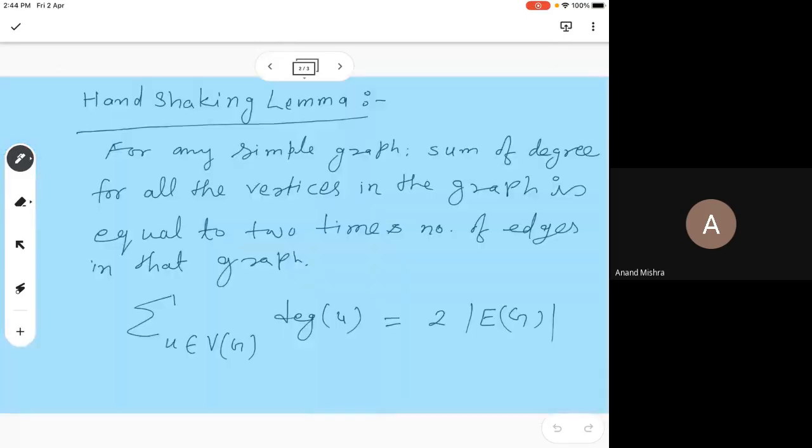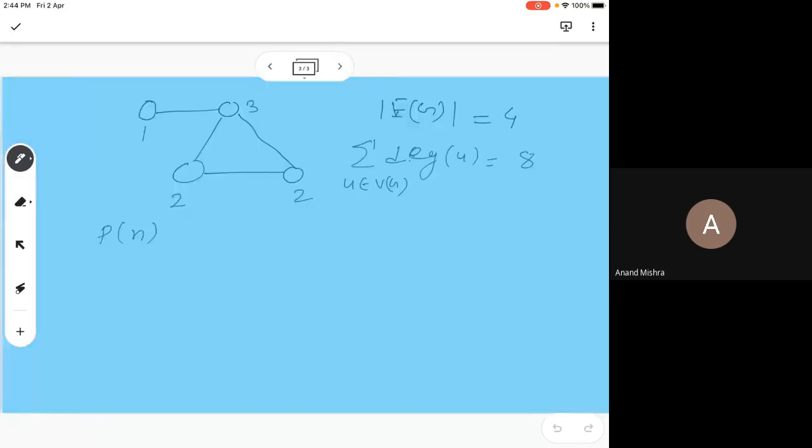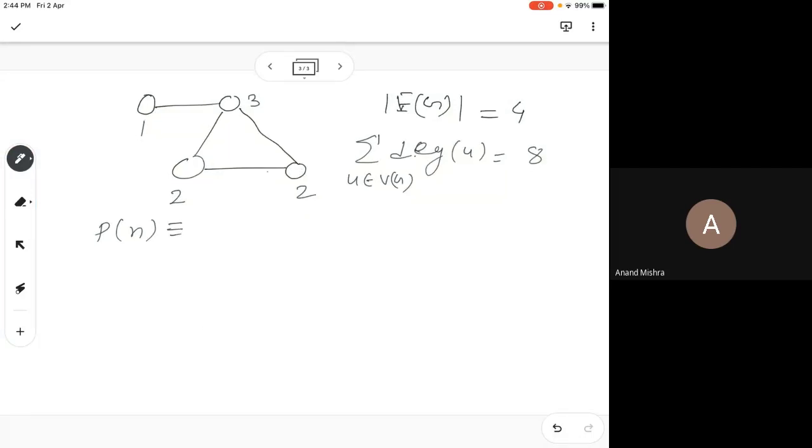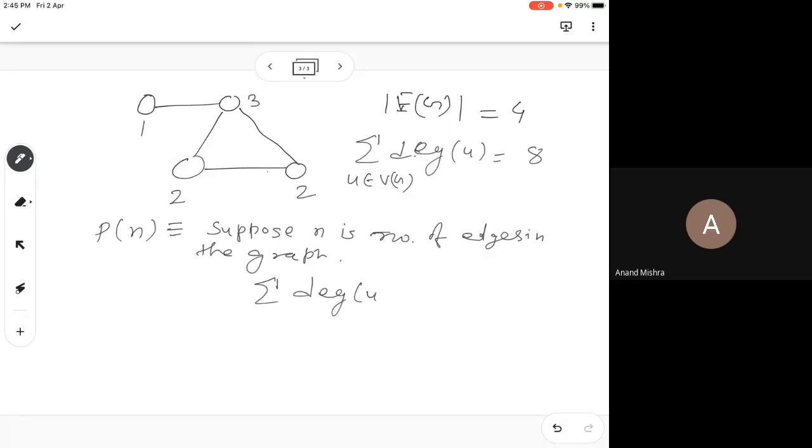So we can assume that n is the number of edges in the graph, and P(n) says that the sum of degrees of U is 2 times n.